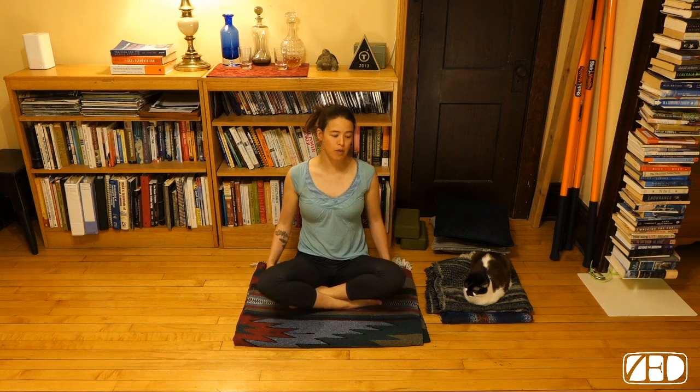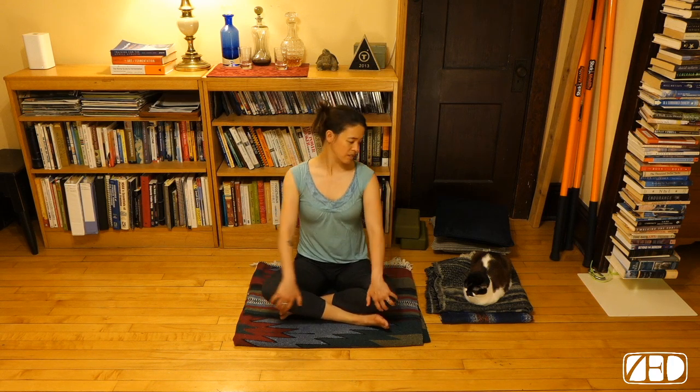You might choose to simply lie in a neutral position, or you might choose more active counter movements, stretching legs up, maybe coming back into a bridge, lifting hips high. Anything that you feel like you need, allowing your body to just guide you.